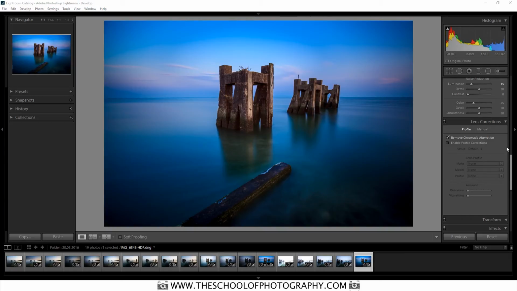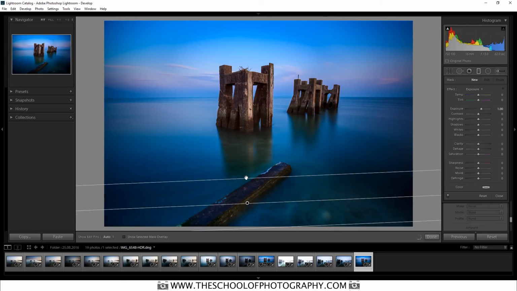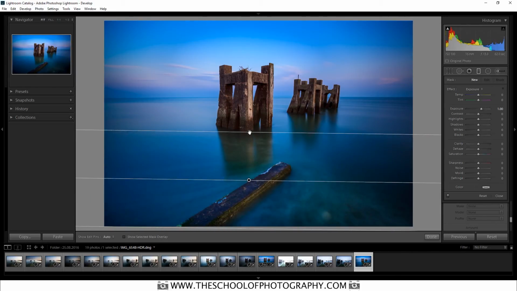Okay, now I'm looking at this image, and what I can see is the bottom half of the picture is a lot darker than the top half of the picture, probably by around about 1 stop. So this bottom half is about 1 stop darker than the top half, and I'm going to balance that out using the graduation filter, which is this tool at the top here. So you can click on that, and then I'm going to click and drag from the bottom up to around about halfway like that.